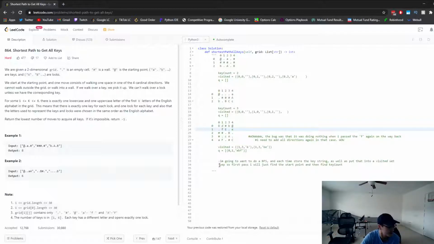Let's see, how long has this been so far? This has been 12 minutes. All right, so I guess that's the general gist of it. I don't want to actually go into writing the code, because I feel like if people look at the code, then they'll be too reliant on just trying to memorize the lines of code.